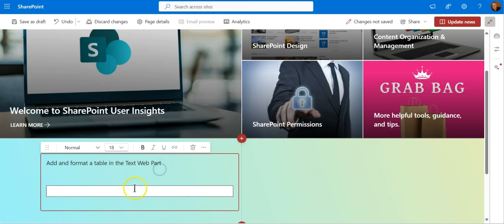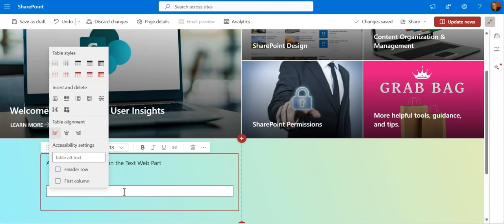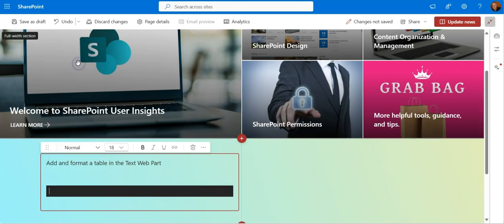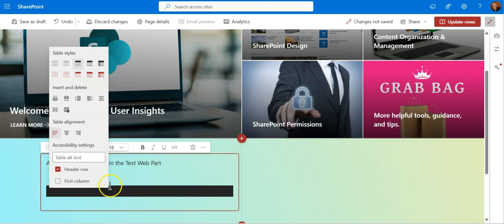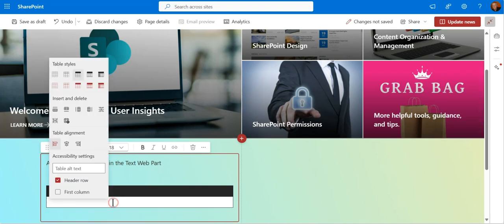Now, once I'm in here, if I right mouse click into this first row, there's lots of things I can do that relate directly to the table. This is the menu that comes up for it. Things I tend to do is play with the styles a bit. So maybe I'll have this one be a table that's got a black header on it. And then I'm going to add some more rows to the table. I'm going to do that by using this insert and delete option here for insert below. And we're just going to do that a couple of times.